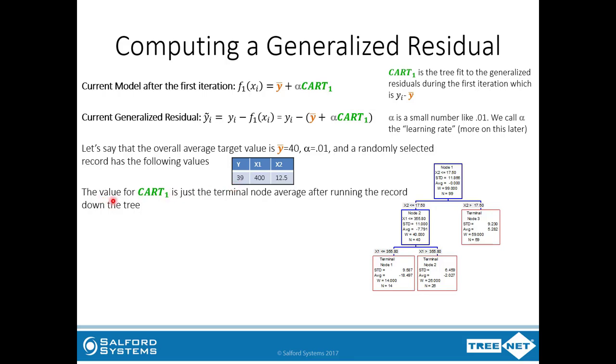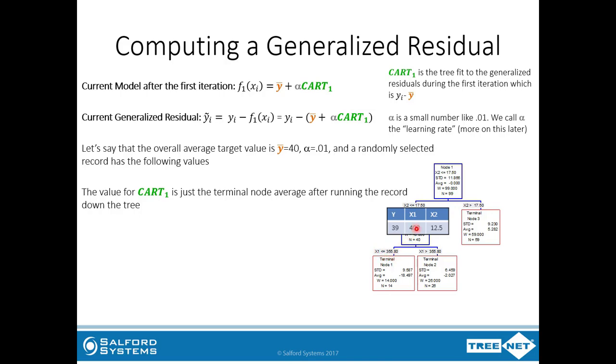The value for cart1 is just the terminal node average after running the record down the tree. So we have our record here, and we're going to run it down the tree. Here we have x2 is less than or equal to 17.5. Well, what's x2 here? It's 12.5, so we'll go to the left. Then, is x1 less than or equal to 355.8?